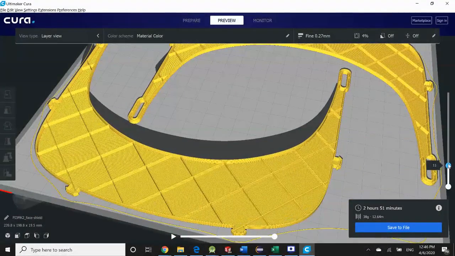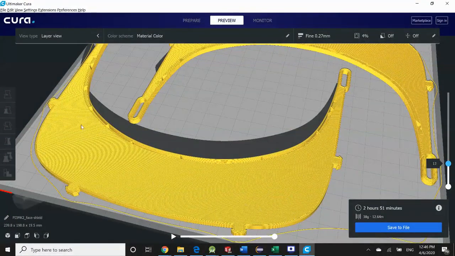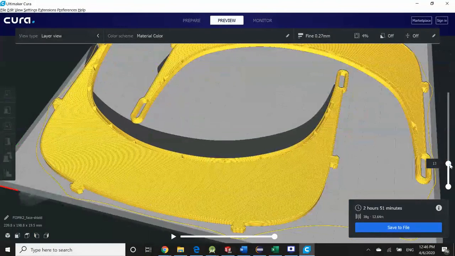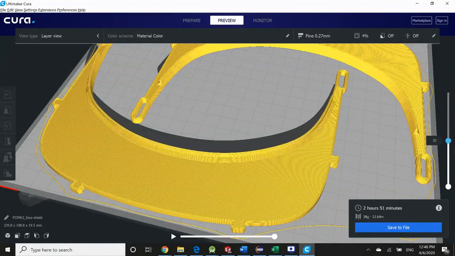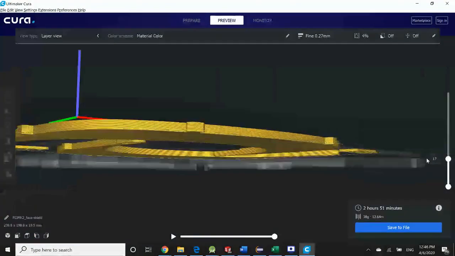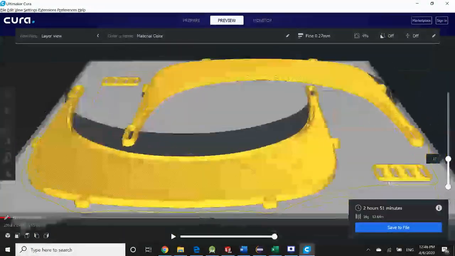Now, if we go up to top layers, this is the first top layer. You can see the top layer is no longer infill. It's solid. So that's how you know it's a top layer. So that's top layer number 1. And if I go to layer 14, top layer number 2. And after that, it's going to stop printing top layers. And that's because we set the number of top layers to 2. So there you go. That's bottom layers, wall line perimeter, and the number of top layers.